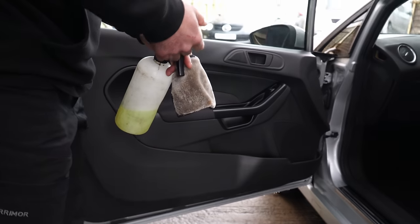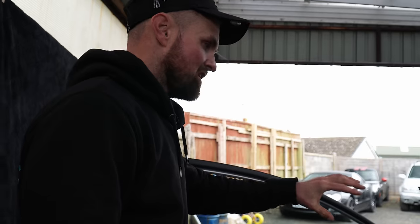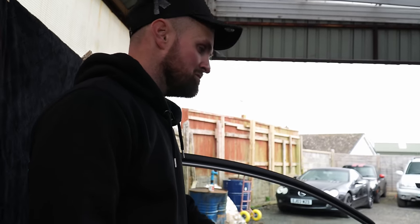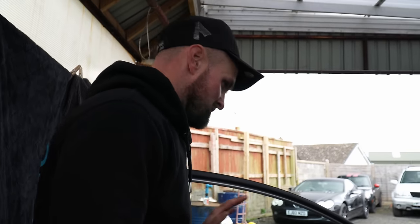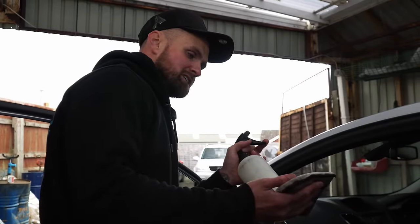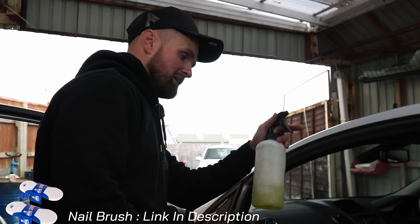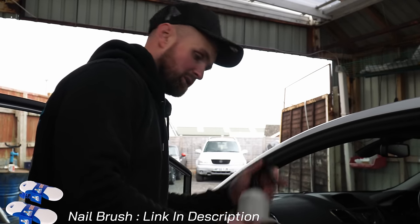This is quite a clean door anyway, so it's not really a fair example, but even if it's clean it still goes through the same process. Can we get away with just wiping it with a microfibre? Yes, probably, but for the sake of getting results nice, even, uniform and professional looking, it's always worth going over anyway. Dashboard we can get away with just a light cloth, but the door cards, side seals and main areas we really want to give a good scrub.